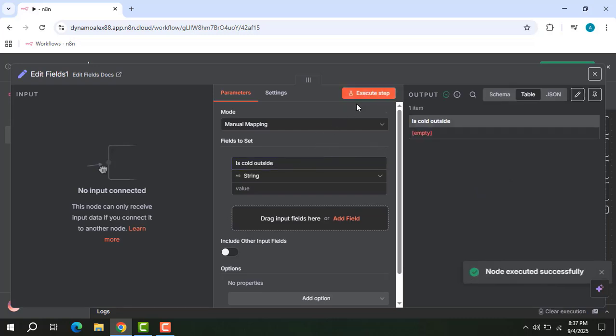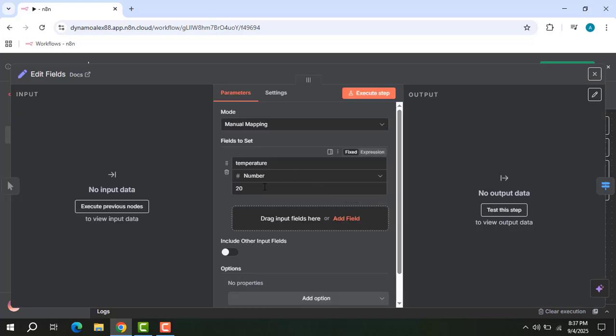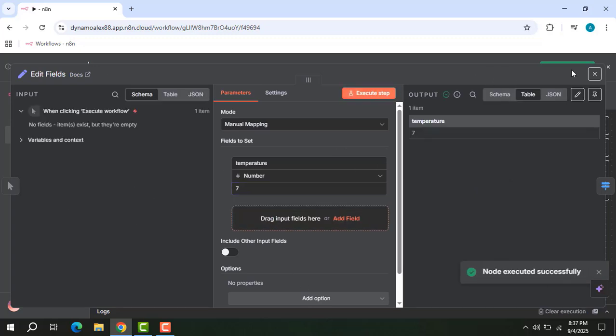Okay, execute, and value also will remain like that. Okay, let's put the temperature 7. So let's see, execute.